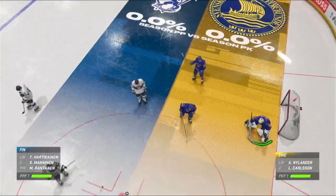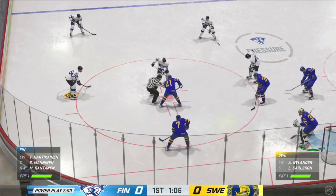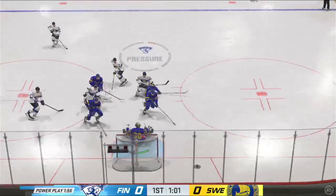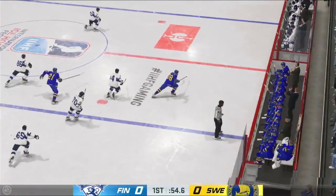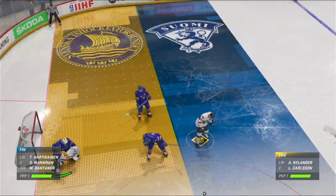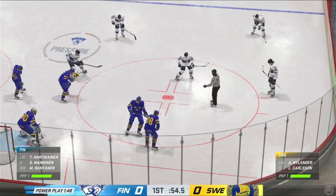Team Finland's man advantage unit will take to the ice for the first time tonight. Scoreless game right now, James, but an opportunity on the power play. You have to find a way to convert, move that puck quickly, and open up lanes. Trying to get it down the ice. Puck bounces into the bench and we'll get a face-off. Carlson's ready for the draw as they continue to be shorthanded here.